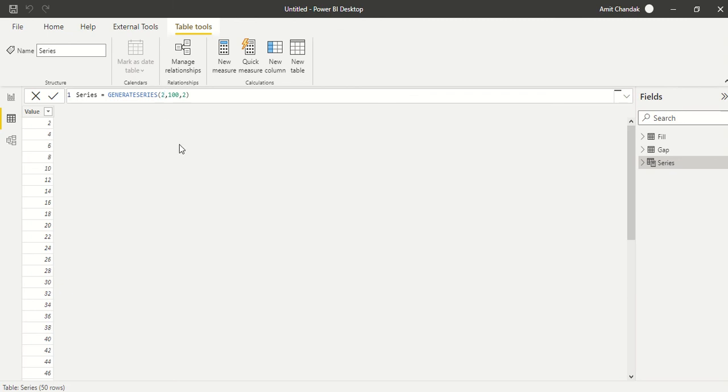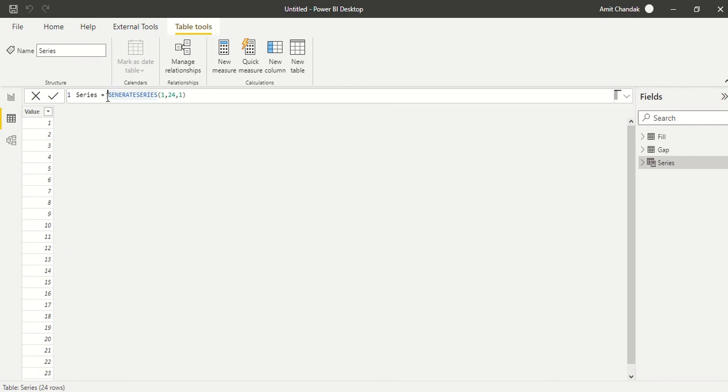Now, this is a simple way you can generate a series. Sometimes, let me give you one example. I am generating this series, let's say 1 to 24, and I want to use it with something else where I need some additional text in front of it. Let's say this should be called month 1, month 2, month 3. Let's say you are creating a visual where you need these names as month 1, month 2, month 3, and you generated that name in the column, and now you want to create a dimension for that, or you just have numbers and you want to give a name here.